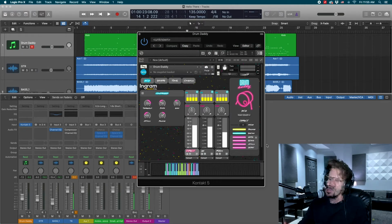When you first open Drum Daddy, it'll take you to the kick page. You'll notice you have a compressor, direct, overhead, and room. You have EQ for each of those and panning. Also, you can route each of these tracks straight to your DAW. Gives you tons of freedom. You can throw your own plugins on it, then do whatever you got to do.